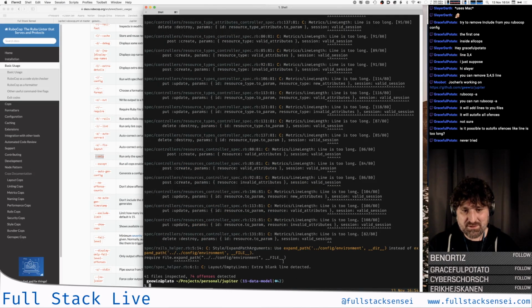I'd be curious to see how this auto repair works, if it's just a lot of regular expression magic. So let's see what's left if we filter out the line length stuff.